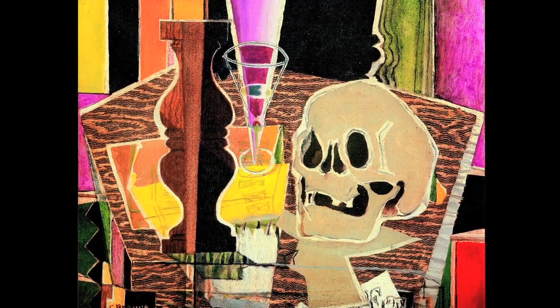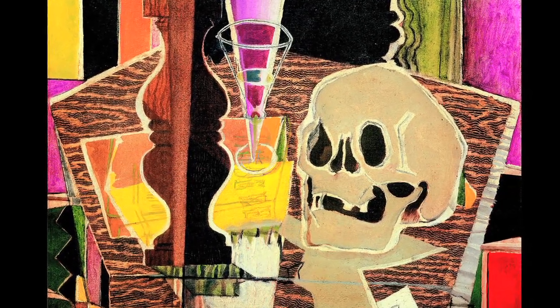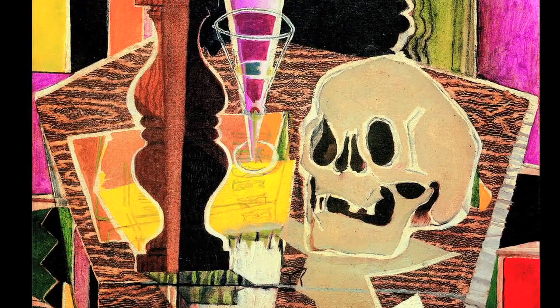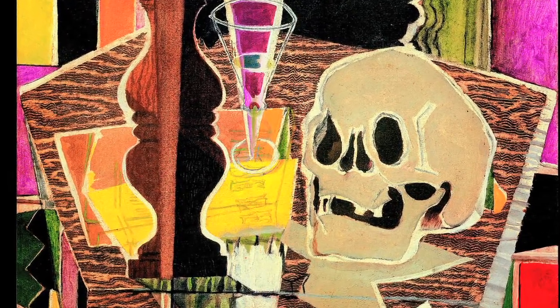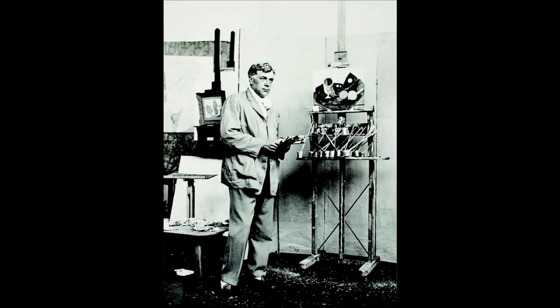In 1938 and 1939, Braque painted a series of still lives with skulls. They sometimes have rosary beads or crosses — it's a traditional motif that we call the vanitas motif. Art historians have suggested that this skull, ambiguous as it is, could be a reference to the transience of life during World War II. But Braque very famously said that is not at all what they were about — they were simply there because they were three-dimensional, tactile objects. Braque always played down any connection to the exterior world and the turbulence of the moment in his works.